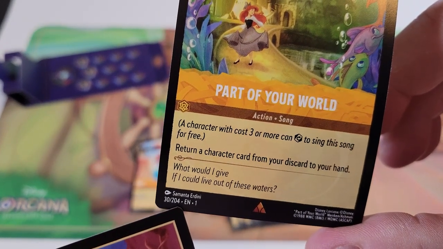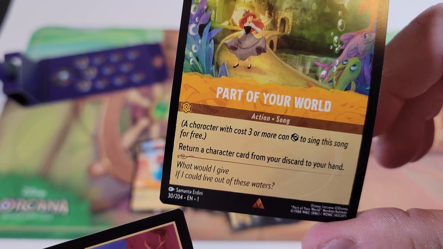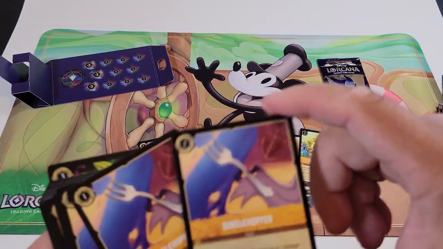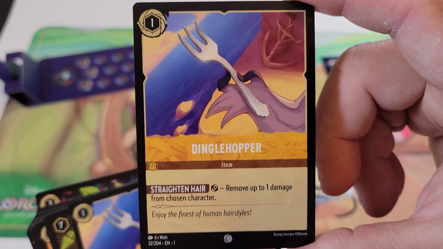There are 204 cards of the basic set. There's a few more out now, I think, with some extra stuff. But right there is what we're looking for. Numbers of cards. We want to collect the whole set. We get three Dinglehopper cards.